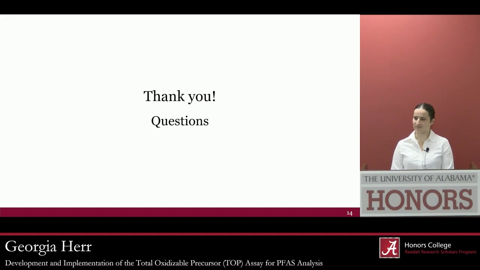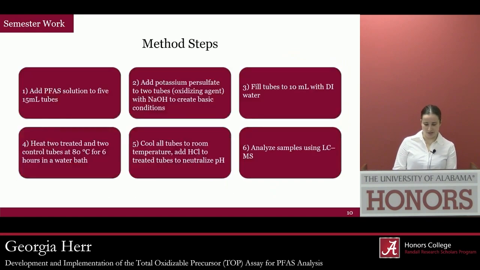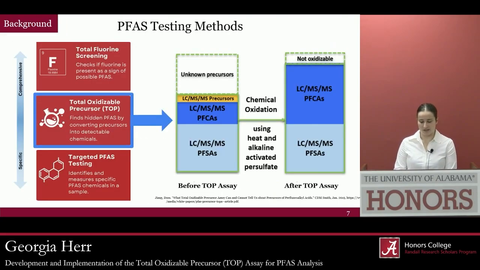So are there PFAS precursors that are resistant to the TOP assay? Yes, there definitely are. So going back to this image, you can see that there are those not oxidizable precursors after the TOP assay. And it is very important to understand that this is not going to be a one-size-fits-all for all PFAS precursors, since PFAS refers to such a wide range of chemicals. That can be a big difficulty in PFAS analysis, is that each individual PFAS is going to have unique chemical properties.